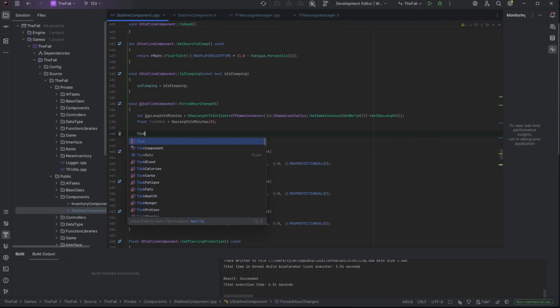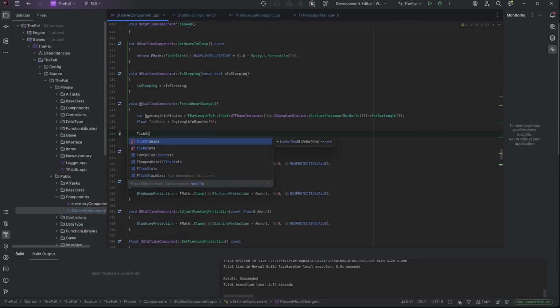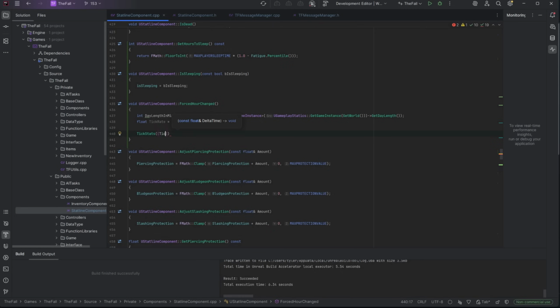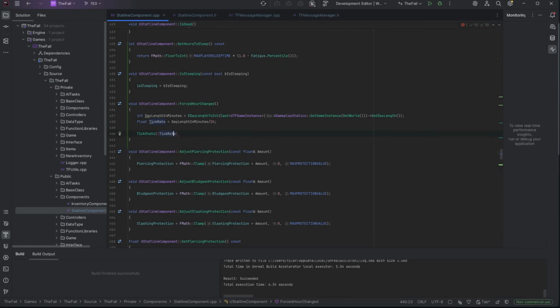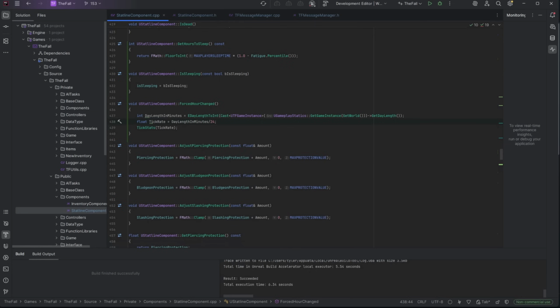Then what we're going to call is TickStat with that tick rate. Now, I am not 100% sure if this is the correct formula, but that's what we're going to start with now. So we'll obviously add a breakpoint in here.